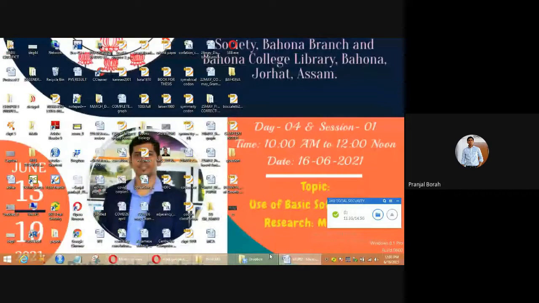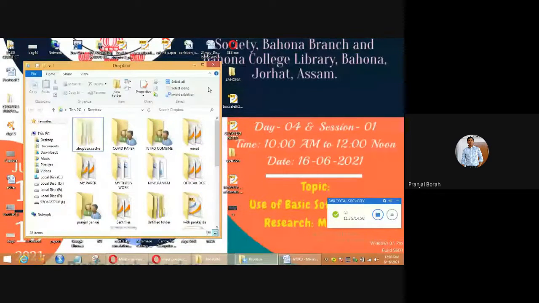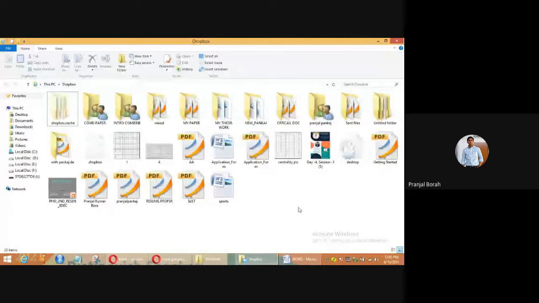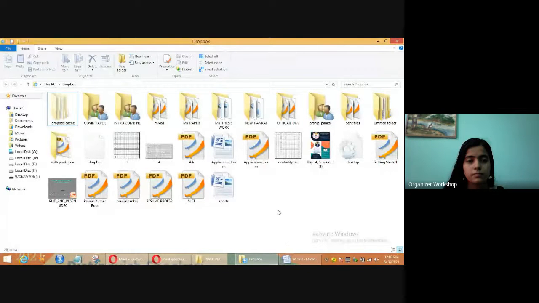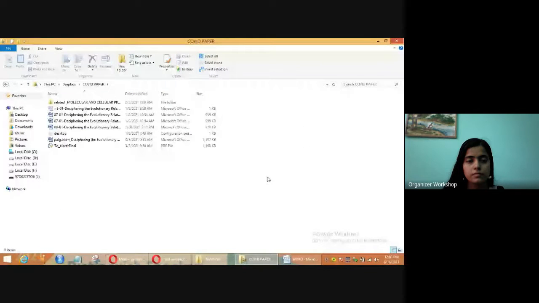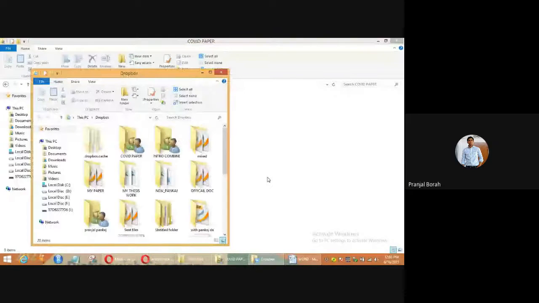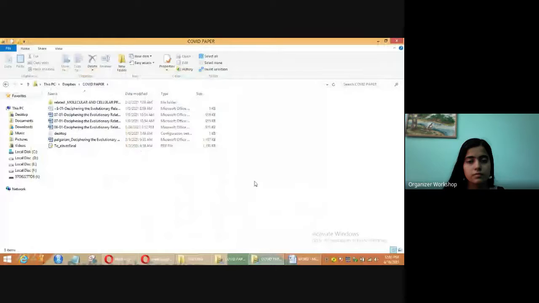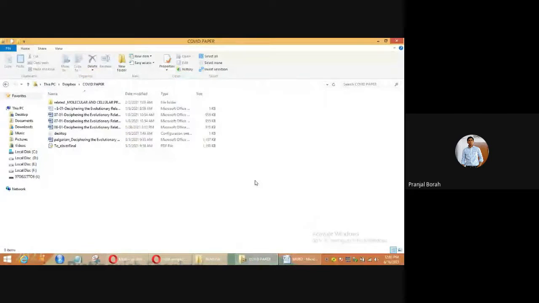Okay, my Dropbox is open now. Now you can see here in the bottom right corner there is an option.